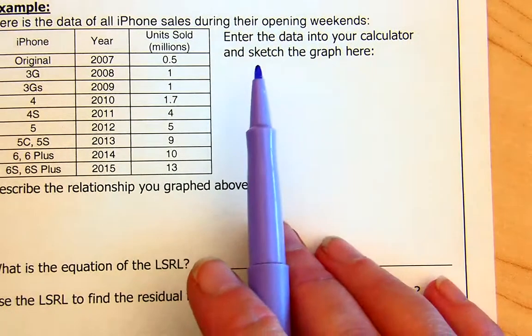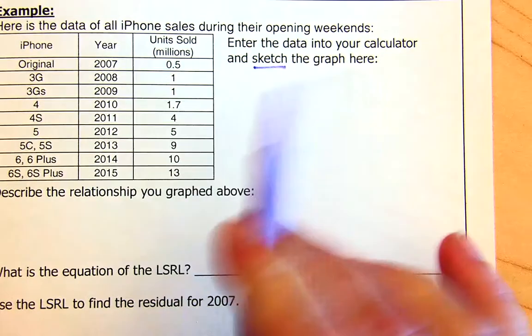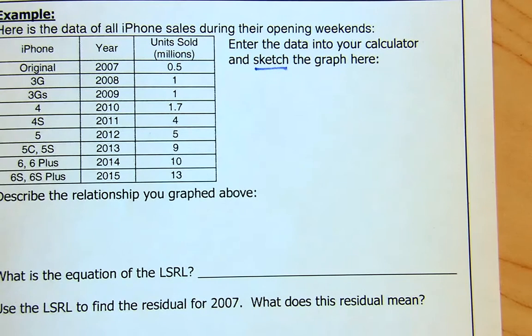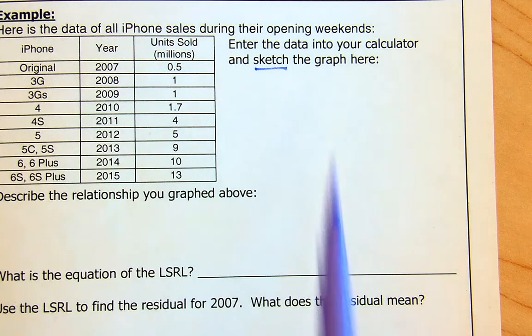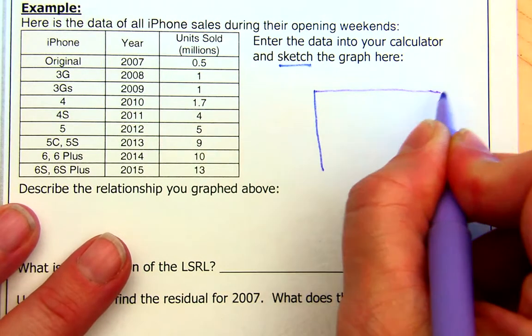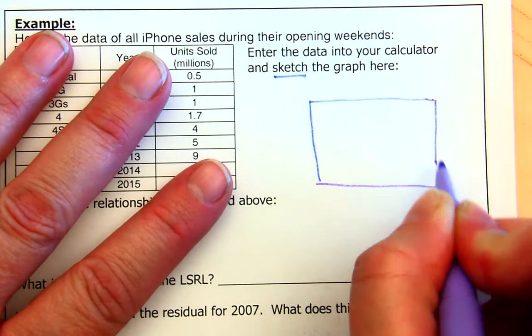So over here on your paper, you notice it says to sketch the graph. If it says just sketch it, then you can just put basically a screenshot of your calculator. You can just sketch that onto here. If it says create a scatter plot, you need to be more detailed. You need to put scale along the X and Y axis. You need to show all the values in between. So if it says create a scatter plot, that means be more precise. If it just says a sketch, then you can just give a rough sketch. So here we're just going to give a sketch of what it basically looks like.